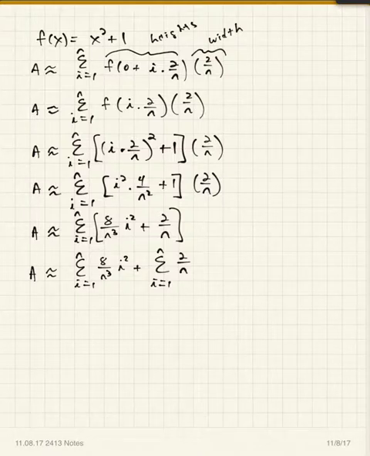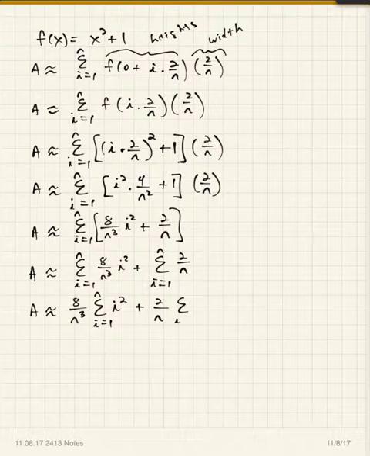Now at this point, it gets a little bit dicey, a little bit tricky, but the variable in this sigma is the i. That's our counter. That's what's changing. The n is a constant. These sigma notations have the property that constants can be taken outside of the sigma, and you just leave the variable part inside. So the first term, just the i squared, gets left inside the sigma. The second term, notice the 2 over n just comes out just like it is, and you're left with 1 right there.